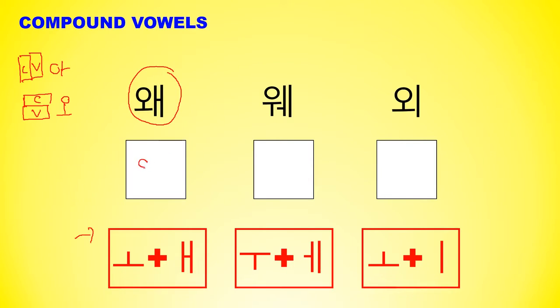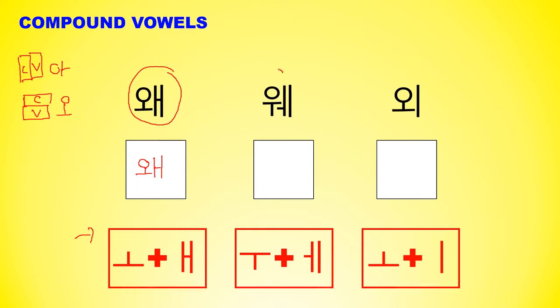Okay, your empty consonant has to first pair up with your horizontal stem simple vowel, which is your O. Like this. Okay, and last but not least, your E on the right. Where, where, where. Simple, isn't it? Compound vowels. If you're familiar with simple vowels, this shouldn't be a problem for you.